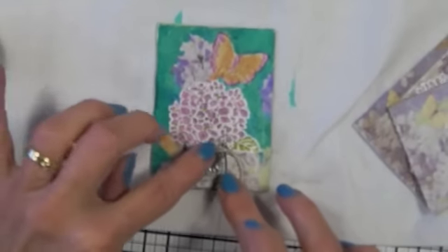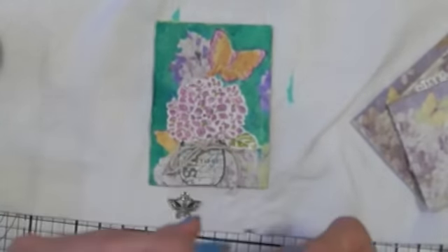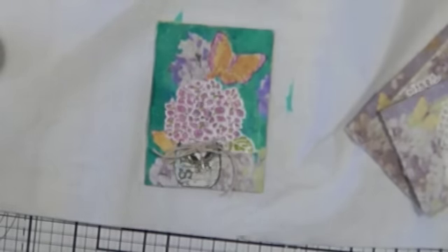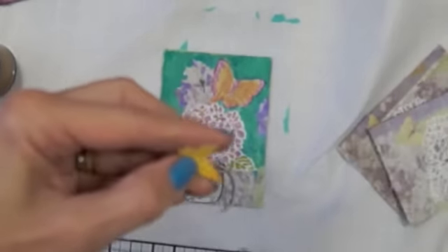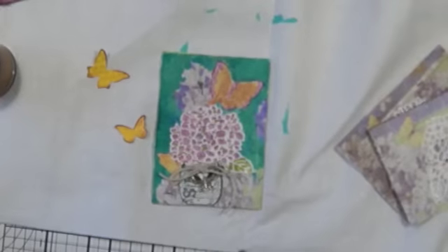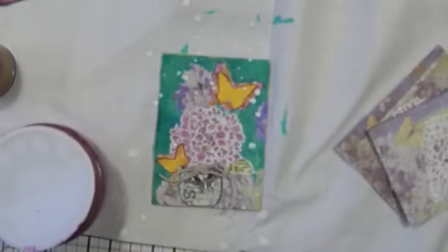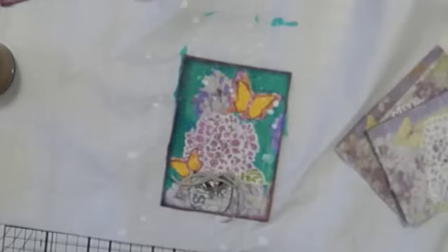Then I have some little metal butterflies — this one has a dragonfly on it. I'm just going to put that on here with this Ultimate Crafter's ultimate glue. Then I'm going to put a little bling on it. I've got to put the butterfly on. I'm just going to put a little Seedless Preserve around this. I sprayed the paper I cut these out with Lindy's, so these are all sparkly too. Splatter a little bit of blue paint. Three-dimensional paint for the butterfly again. I'm using Seedless Preserve because it's just something different. Some bling.